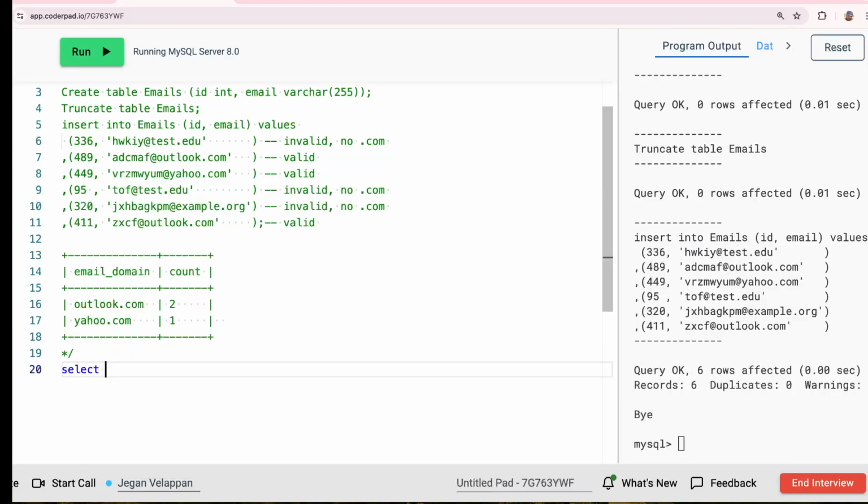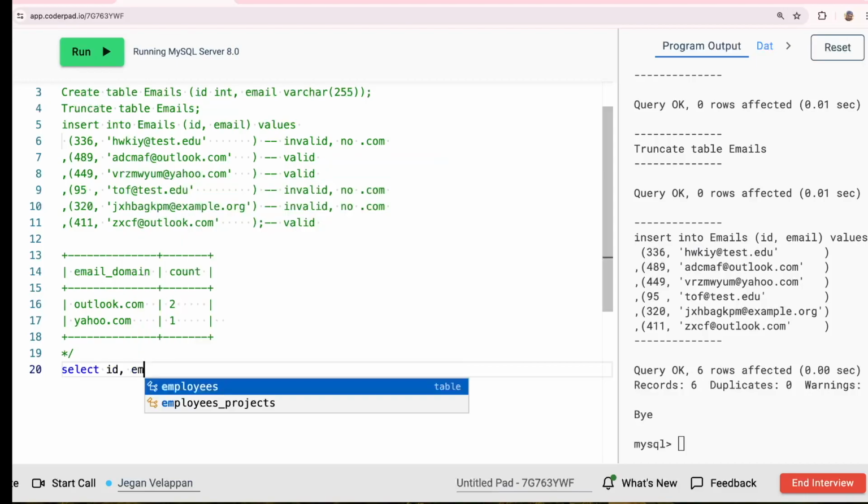Let's see that. Since I'm using MySQL, whatever functions I use are applicable only to MySQL. For Oracle, Teradata or Snowflake, there might be some other function which is similar, but you have to check the functions which do the same operation. Okay, so we select ID, email.